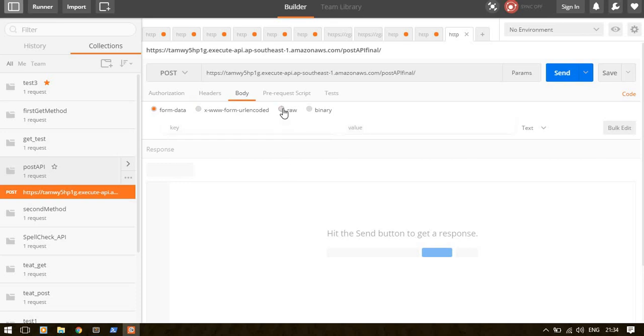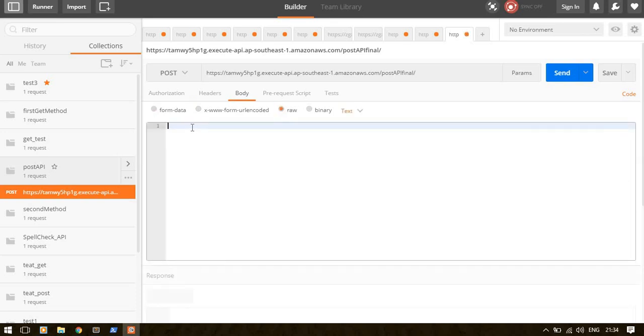In this case, we will be giving raw data. When I click on this raw radio button, it will show me a text editor where I can enter the data. Here I will be entering the key and the value pass which will be sent along with the post request.